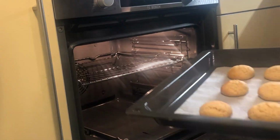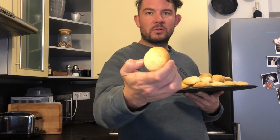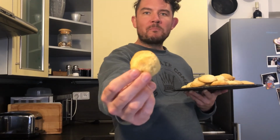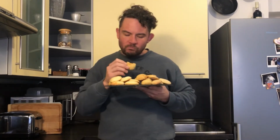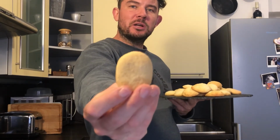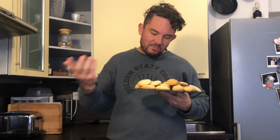And voila. Here are the finished products. Great-great-grandma King's sugar cookie. Oh, good. Great-grandma Lucille's sugar cookie. And great-grandma Lucille's sugar cookie, but cut. Looks like a little wafer. I like this one the best. It has all lard. I like the texture a little bit more.